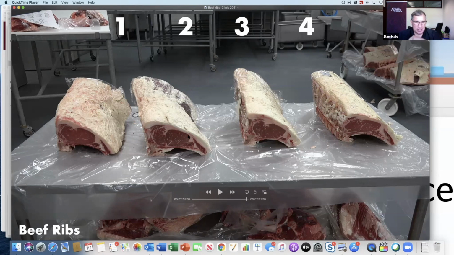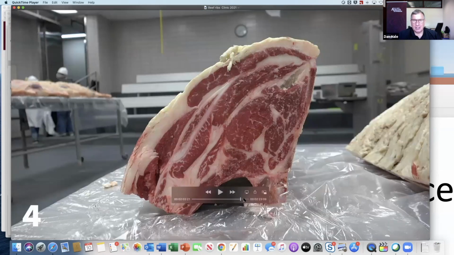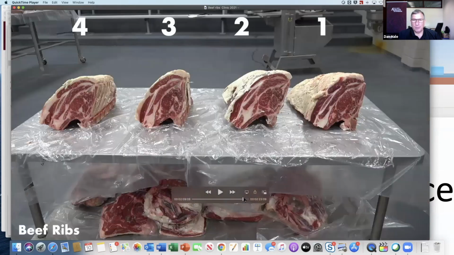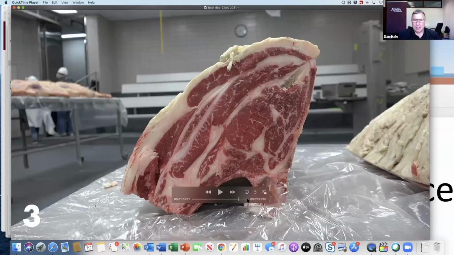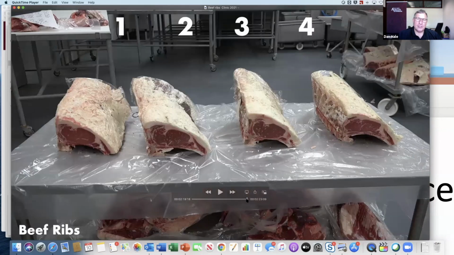When I go to the other side, you can see that that carries, if I can get to the picture of all 4 of them. There we go. As you look at that, you can say, wow, that is really trim over that side, that face. So now we go back and look at those pictures of the overall group. Okay, so we're going to go with 2 over 4.